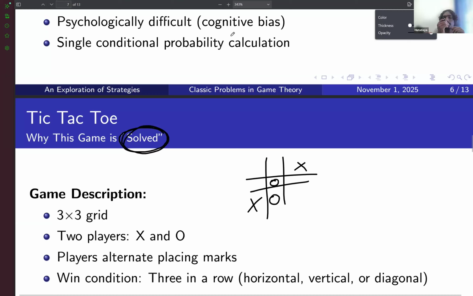It's solved. Right? But when we're talking about games, what do we mean by solved? What do you think I mean when I say solved? We know when somebody loses, when somebody wins, or when it draws. That game has a definite solution. Yeah, so basically, even before the game starts, based on who's player one and who's player two, I can tell you exactly what's going to happen, assuming you both play perfectly, right? Yes, sir. That's a really important condition when I say a game is solved.